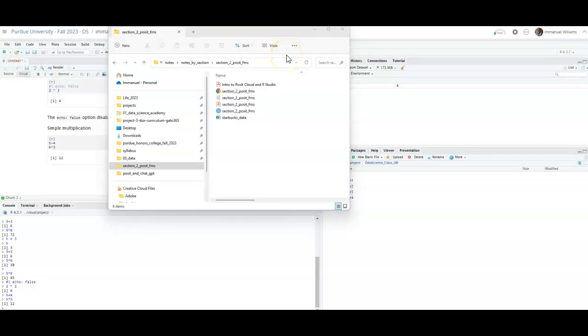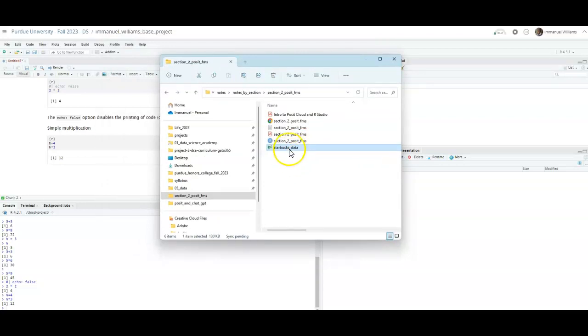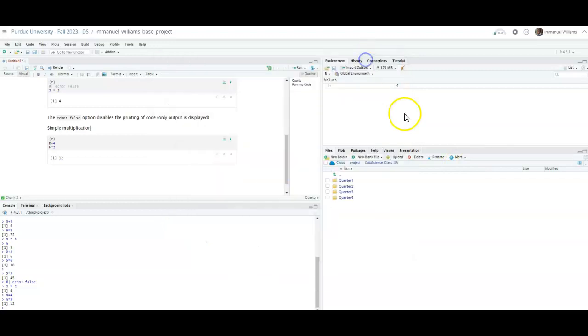Okay, last but not least, I have a lot of notes on this, but this is not that serious. Let's say I want to get this file onto RStudio Cloud, because right now this is on my home computer. All you have to do, right? You see where it is. It's in my notes. Okay. All you have to do is go to upload.